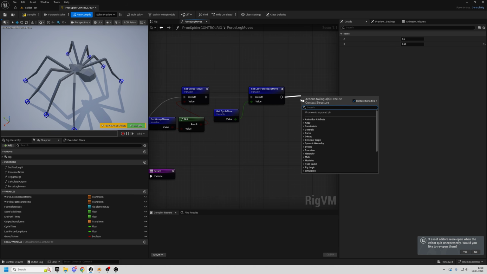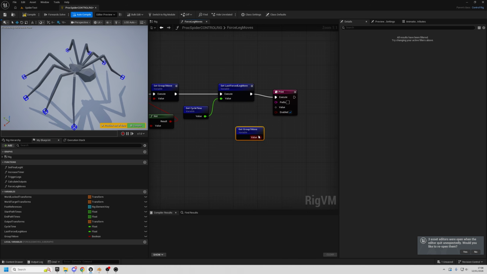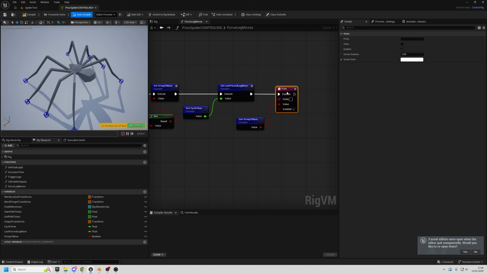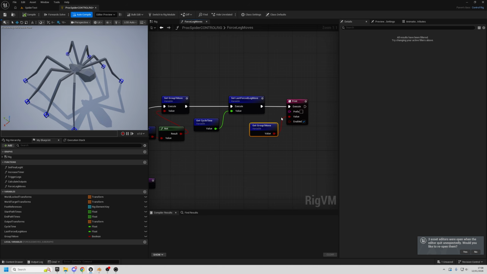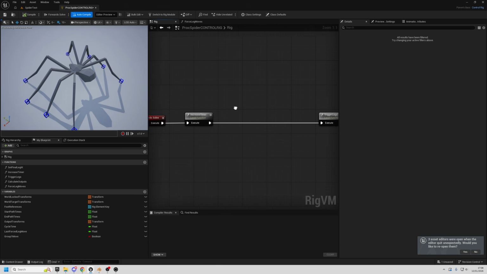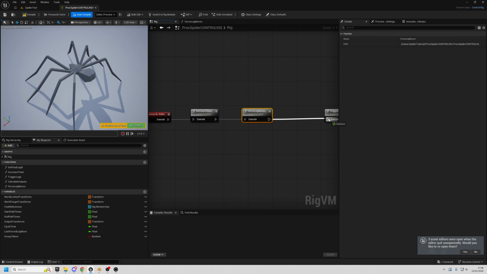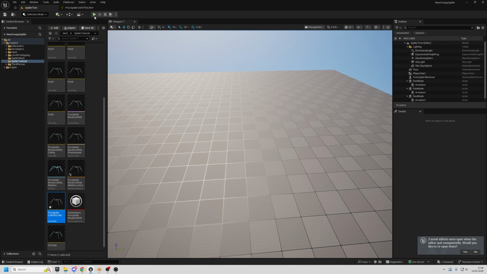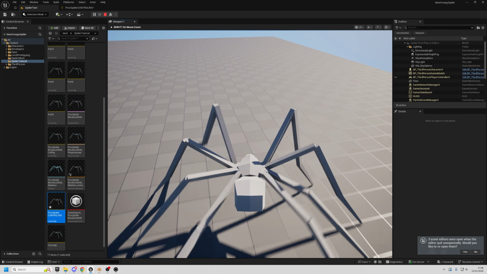So let's just do a print to test that. So what I'm going to print is the group 1 move variable. Make sure you plug that into the value, not the enabled. I do that mistake nearly every time. I didn't do that time, luckily. So it should be printing true, false now. We just need to actually call our function. So force leg moves after increased timer, but before trigger legs. So you should see top left, true, false, true, false, true, false.